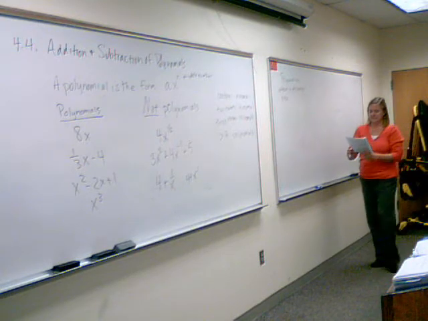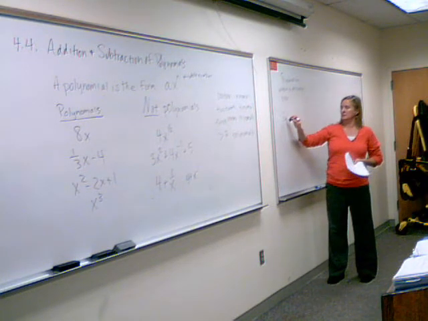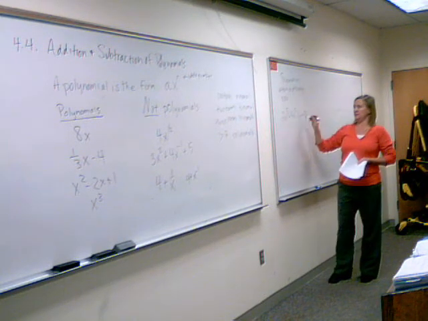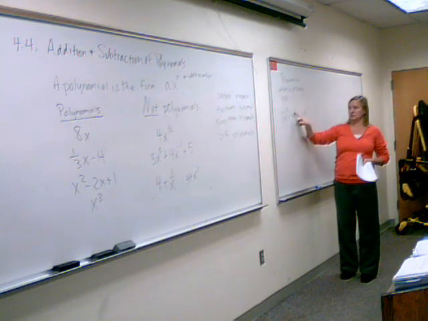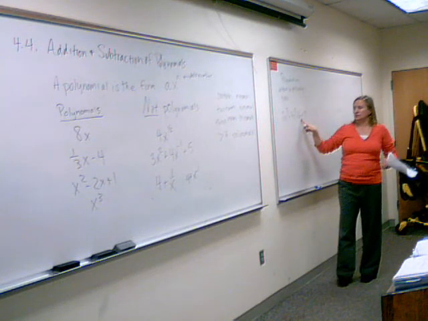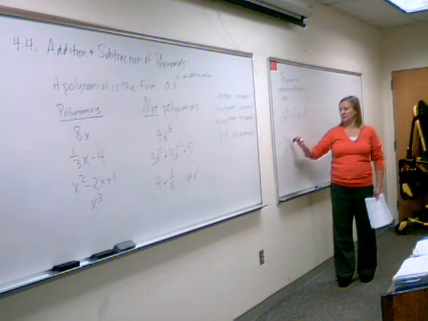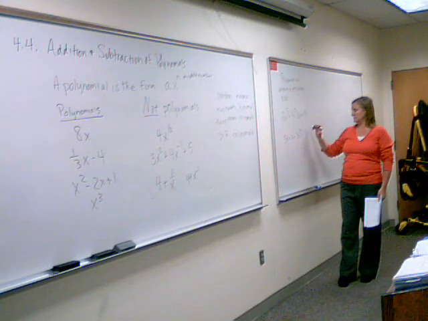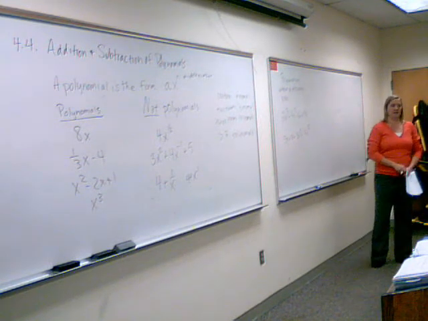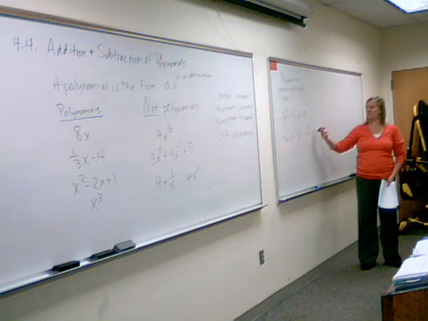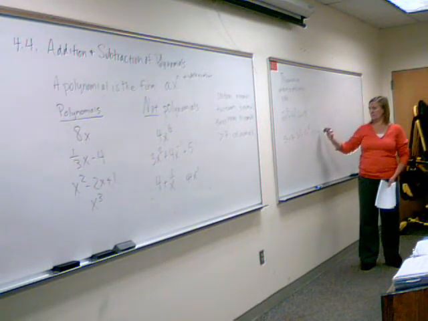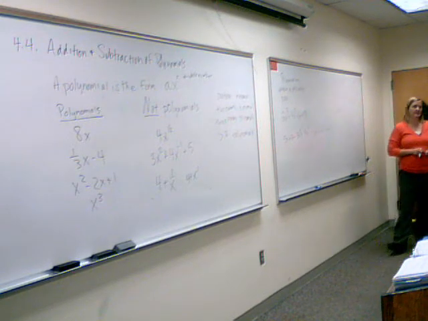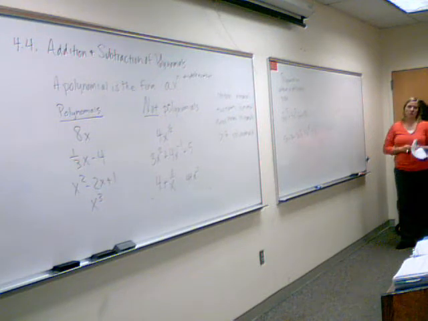Polynomials are written in descending order. So all this means is you're going to write it in descending order of degree. So if you have a cube, it goes first, a square second, then the singular. So let's say I had something like this, how would I want to write that in descending order? 4x to the 5th plus 3x squared plus 5x plus 1. Good. So polynomials should always be written in descending order so they're in the right order when you're adding and subtracting.